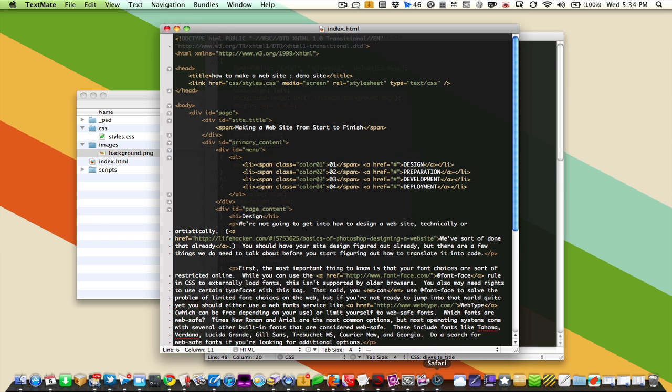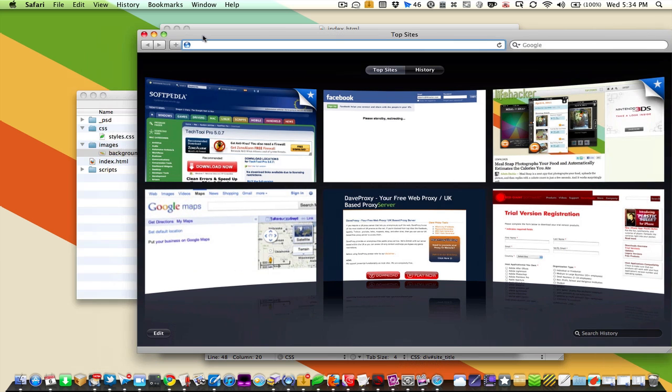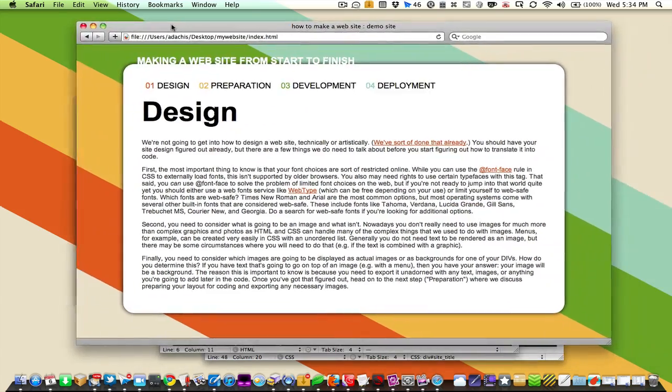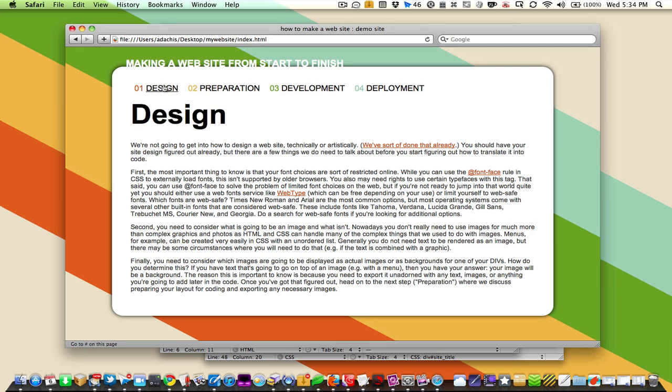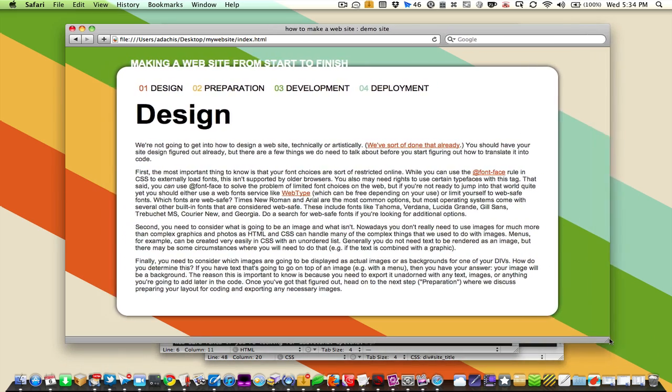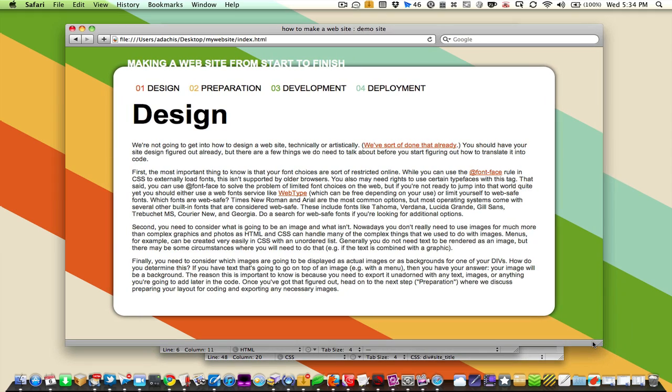So let's take a look at what this code looks like in a web browser. So there's our site. As you can see, these are not active, but actual links. This is our header. This is our text here, and this is all rendered with just one image, and that's this background image. You can see when I go like that, it moves around. So let's take a look at what's going on in the code.